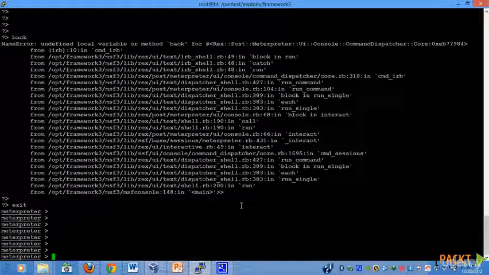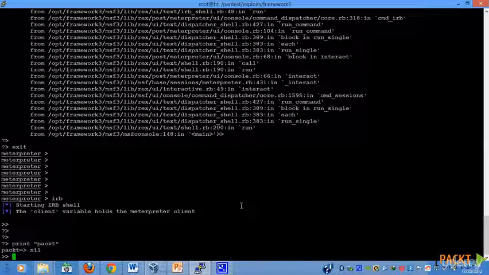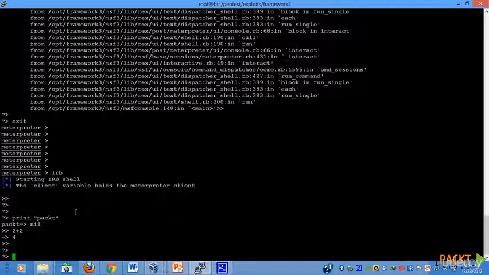The Railgun session can be launched by simply typing IRB and pressing enter. So here you can see that our Ruby interpreter is now started. This is a fully functional Ruby interpreter where we can pass our normal scripts to it. Let us do a simple print script. So it has resulted in an output, which is the result of the string we wanted to print. We can also do simple mathematical operations on our Ruby interpreter.